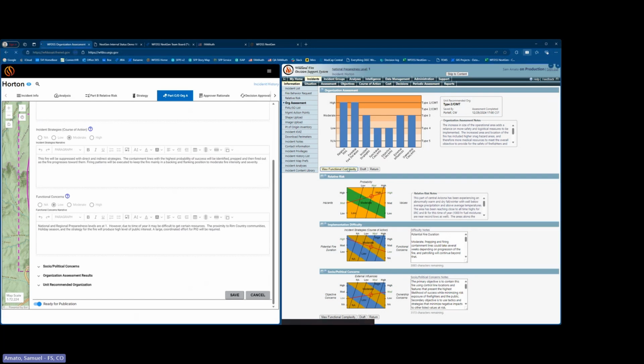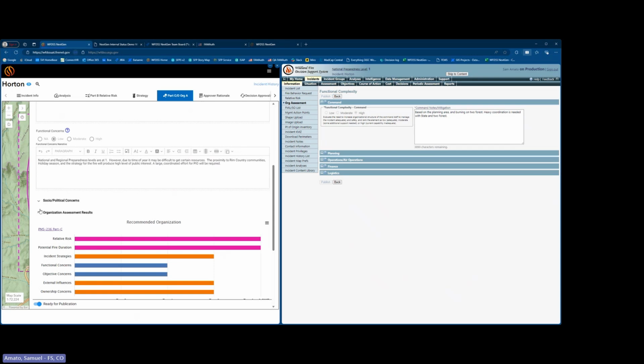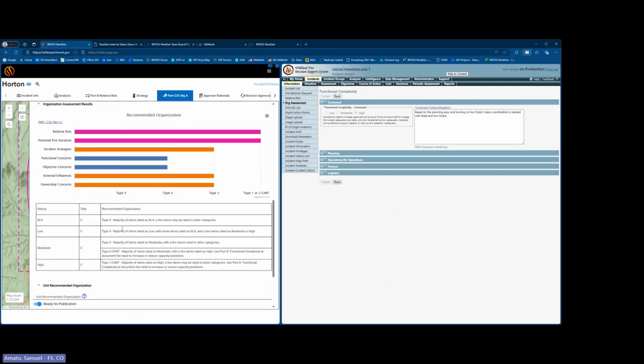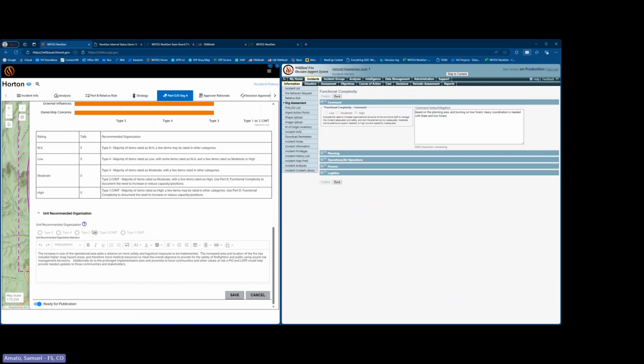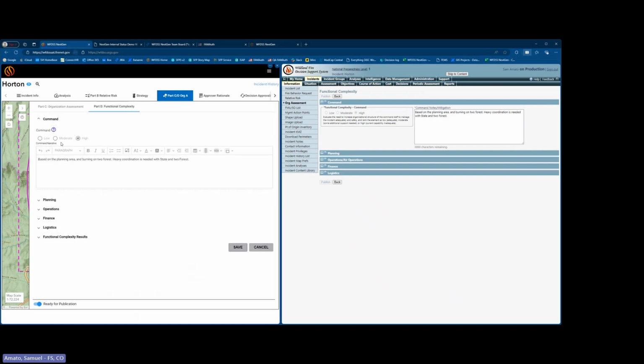One difference here in NextGen is that if your org assessment comes out as a recommendation that you have a CIMT, you have to do a Part D, which is this functional complexity. That unlocks this tab up here. And very similar, right? Just a rating, text. You could put extra pictures or format this text if you wanted to in NextGen, but very similar in content.